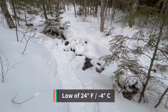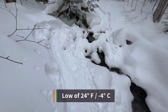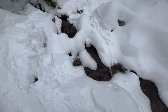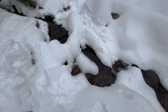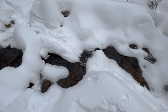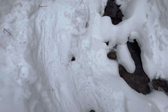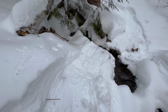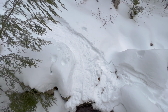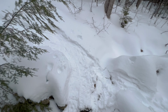It's January and quite cold, but still some of the water is open. I would imagine that in the summer this is a pretty simple stream crossing, but in the winter you've got sections that are partially frozen and areas where it's totally frozen, and then some rocks. So you've got to make some decisions. This, in my opinion, is probably the safest way across. You just get to here and then step or hop across, but you've got to be really careful with stream and water crossings in the winter.